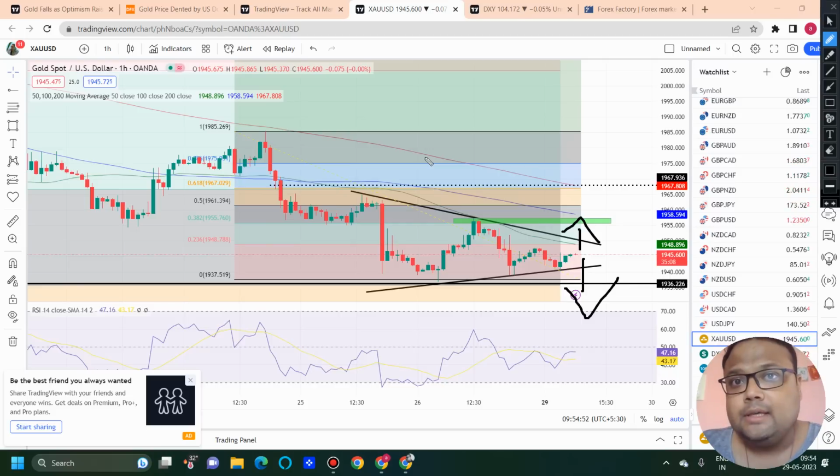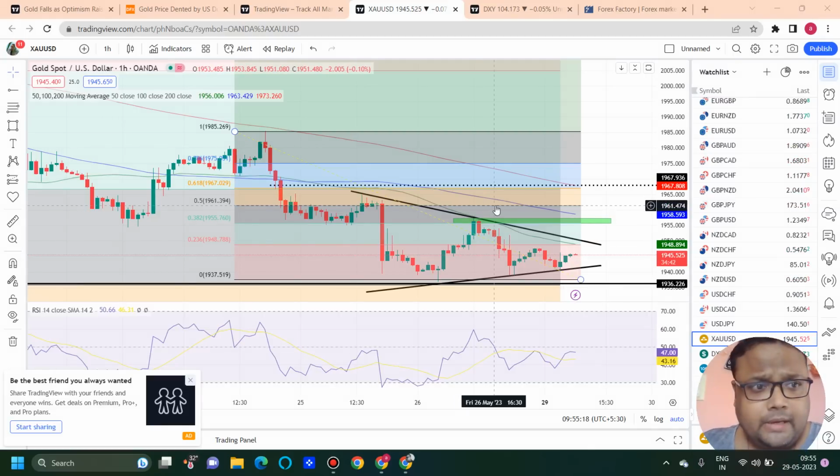Today is a holiday, so even if the market shows a breakout, try to avoid any position. During the US session, if the market goes for a breakout with a big candle, then that's a different thing. But if you see the market going for a breakout, but the size of the candles are like this, then obviously you should avoid any position, because there's a high chance that at one point the market will reverse.